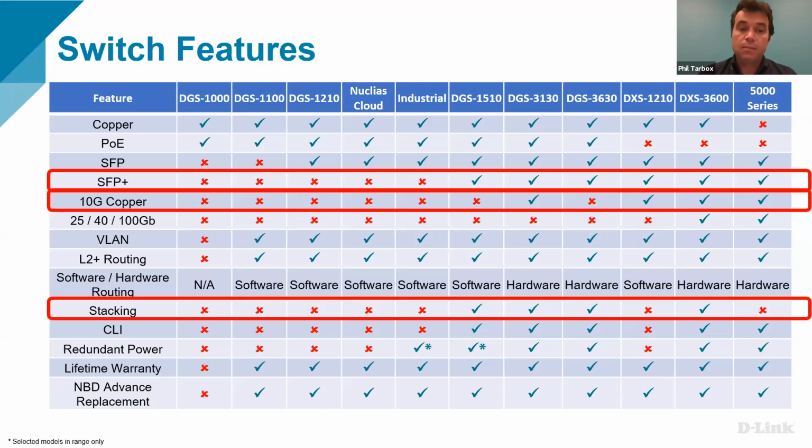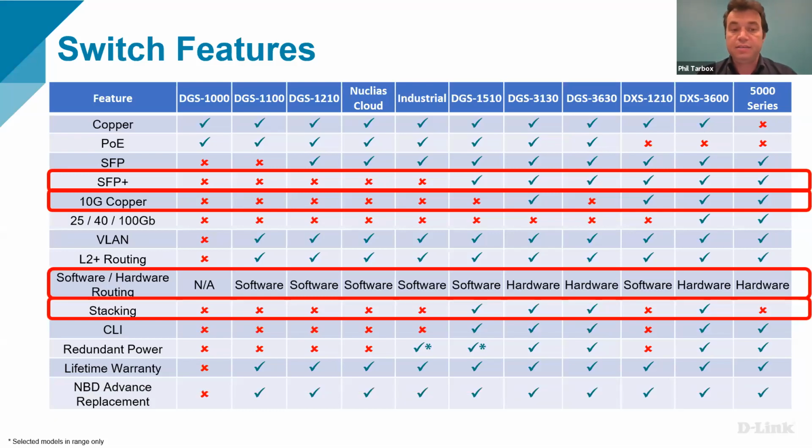But one of those things, as networks get more and more complicated, is around the routing as to where that is actually done, whether that's handled via software in the switch or whether that's handled via hardware. Certainly as you start to get into a fully managed switch, that's where the benefits of those really start to come into play, with routing being done on a dedicated processor or hardware.